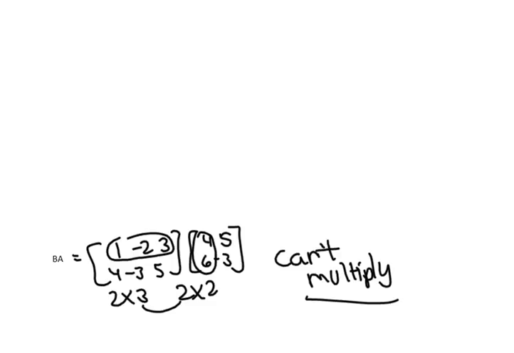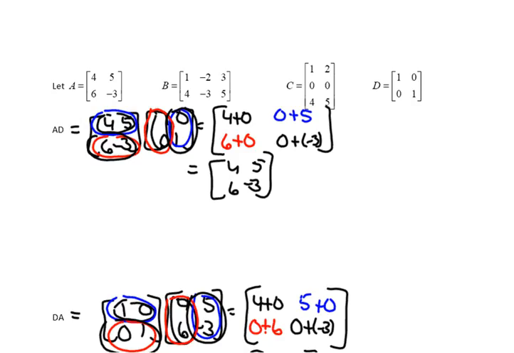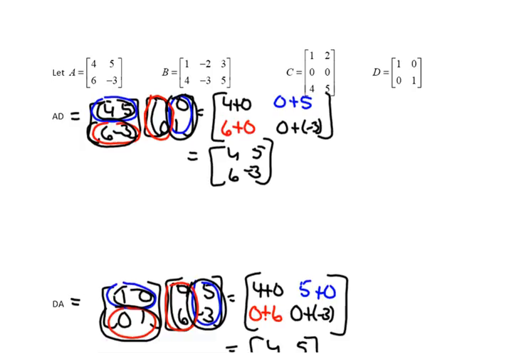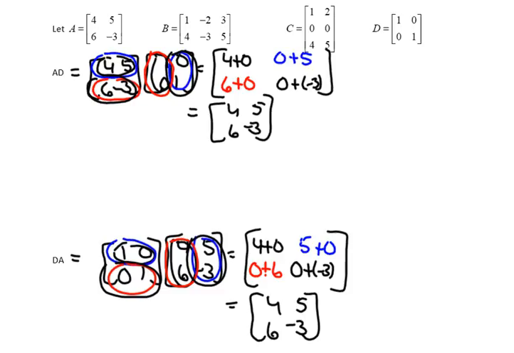Okay, the last thing that I want to show is I want to take a look very quickly at A times D and D times A. Because we already know from the previous examples, not all matrix multiplication is going to be commutative. But notice we have not used D yet, and that is the interesting matrix of 1, 0, 0, 1. So when I take A and multiply it by D, I get matrix A. If I take D times A, notice, as my very final answer for this, I still get matrix A.